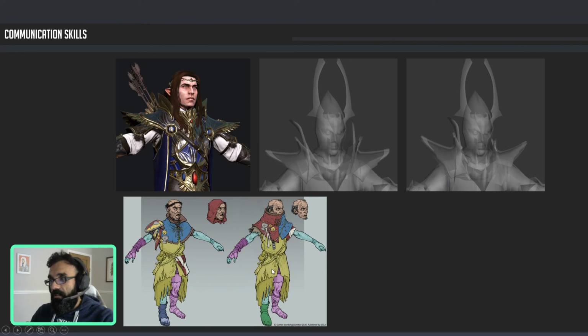The reason for this is that, again, the critical elements of the character, the bit where most of the players will be spending their time focused on, is the head and the shoulders. The actual body itself doesn't get that much of a look in. So you can get away with reusing a lot of these elements and mirroring or flipping parts where you want to reuse them. So this arm here, the character artist could build this arm, and then they could mirror it over and use it on the other side, so it could be used as a left or right arm. And that way you get a lot more variation created cheaply.